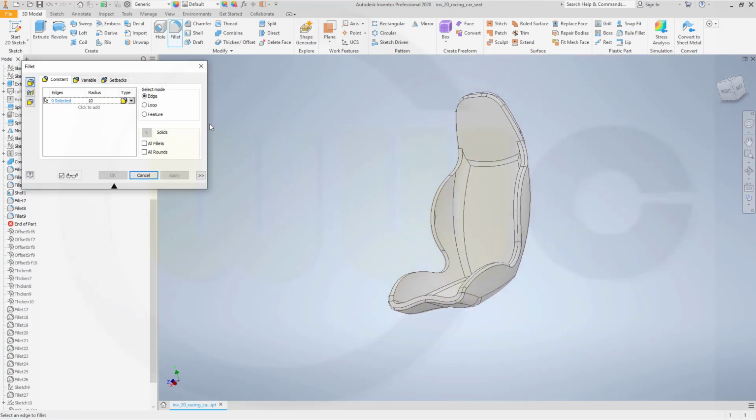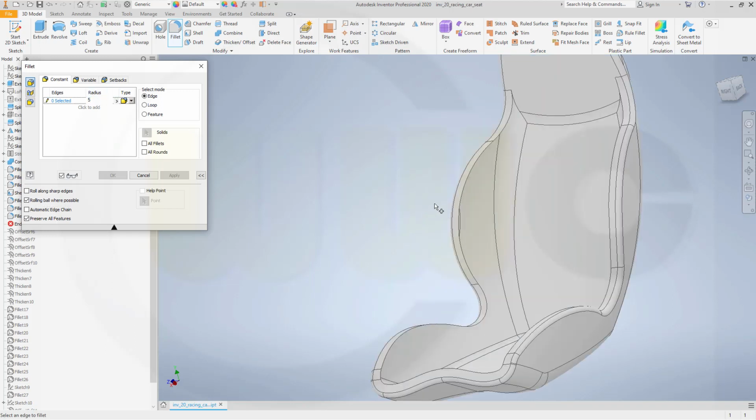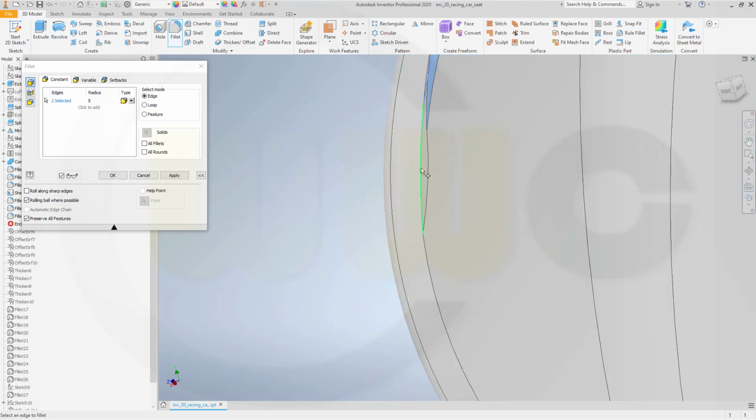So if we go for fillet, and let's deactivate the automatic edge chain. Go for 5 millimeters and select it here, there, and I need this one here.